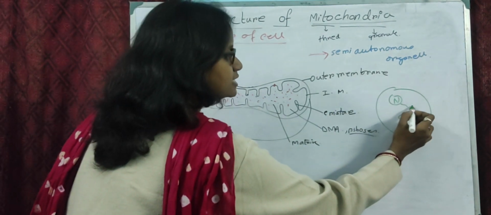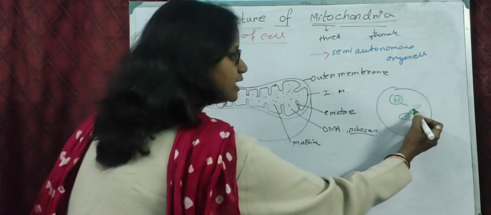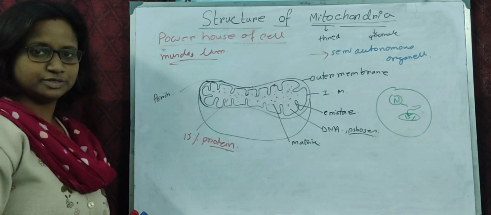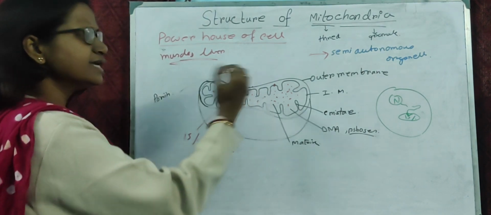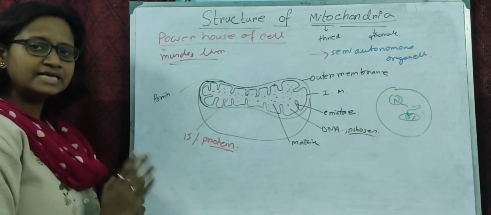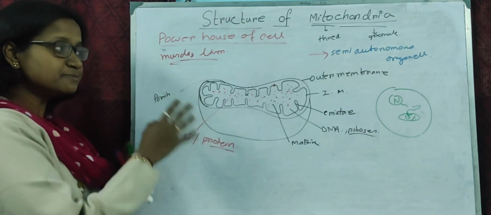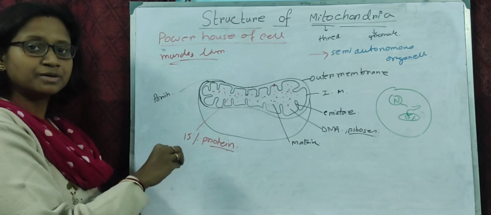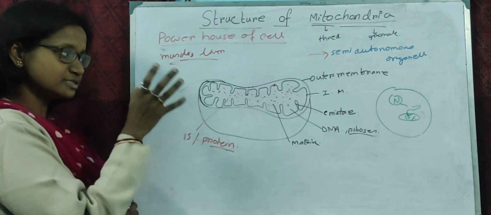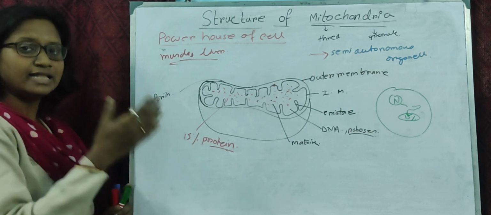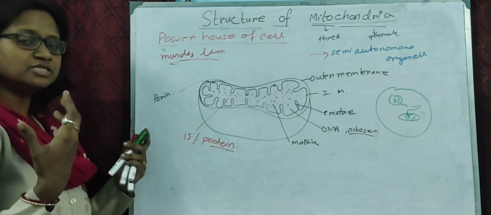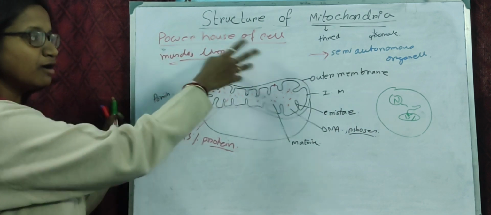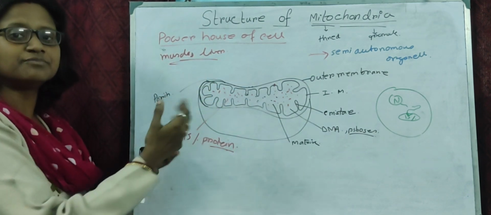They come from the nucleus in unfolded form, and then they enter the mitochondria and become activated protein. Here the outer membrane and inner membrane play a very important role in transporting material. They transport important material inside the mitochondria, because mitochondria is a vital organelle that produces and stores energy. And in that pathway, it has many requirements that come from the outside environment, that is, from the cytoplasm and the nucleus.